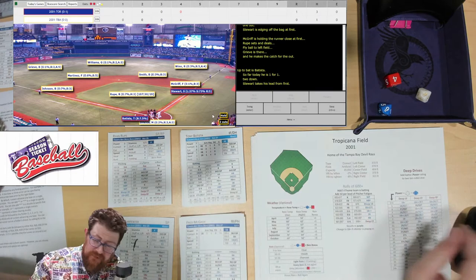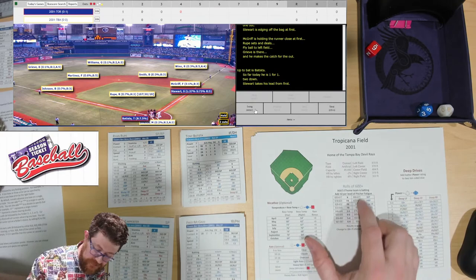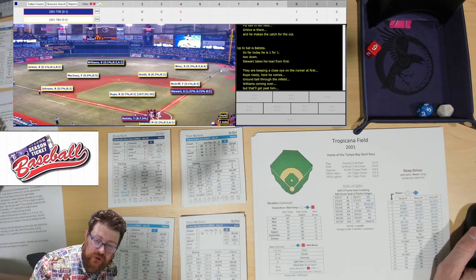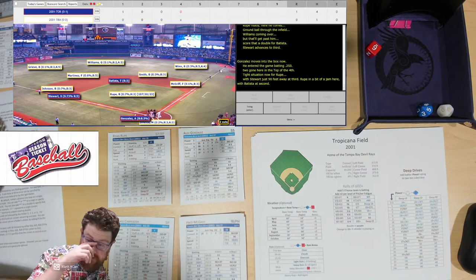Can Tony Batista do something with his big wind-up twist of the hips? It is a 6. What do we got there? 8-5. 6-8-5. That is a double. Tony Batista rips a double. But Shannon Stewart couldn't get a great lead, and he just finds himself standing on third. Second and third with two outs, with Alex Gonzalez stepping into the box.